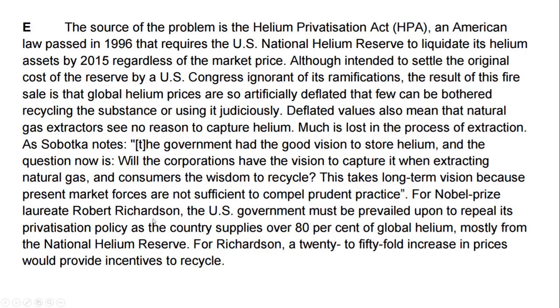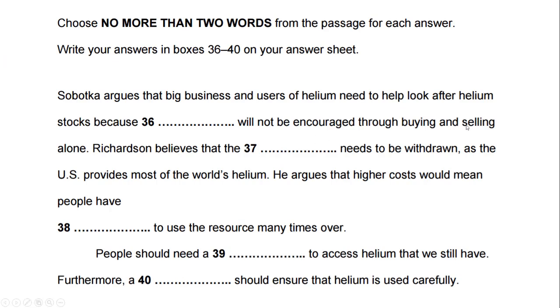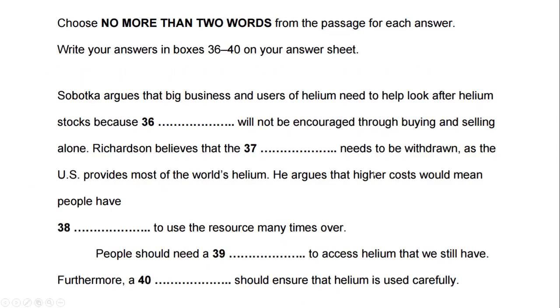For Nobel Prize laureate Robert Richardson, the US government must be prevailed upon to repeal its privatization policy as the country supplies over 80% of global helium, mostly from the National Helium Reserve. Richardson believes that the something needs to be withdrawn. Okay, so I think we're pretty sure that it is going to be privatization policy. Let's have a look back, see the next one.